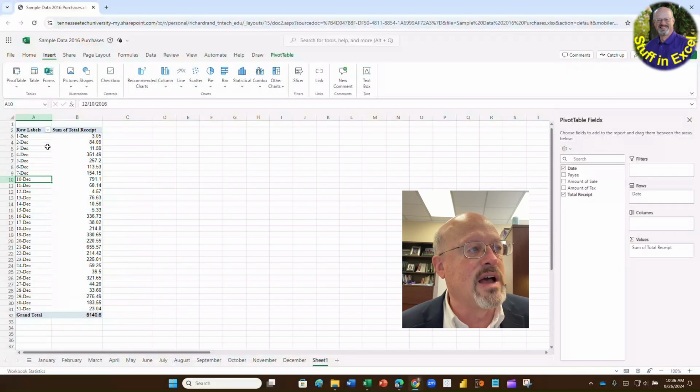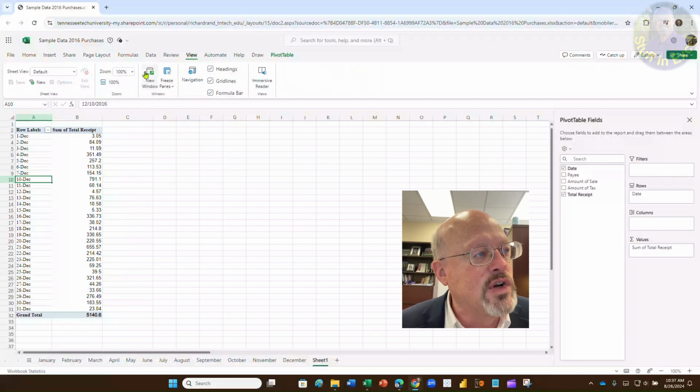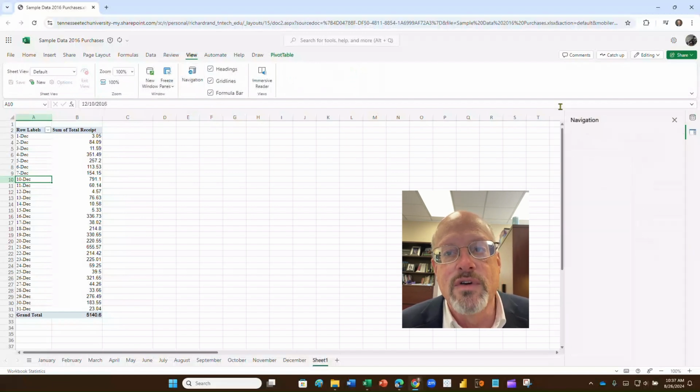So I've opened this file up, and what I want to show you now is the navigation pane feature that's in Excel 365 and will eventually be in the Excel 2024 version, I hope. I haven't seen it yet, but I'm hoping it's going to be there. You click on View, and right next to the New Window and the Freeze Panes, you've got this box here that says Navigation Pane. So when I open up that navigation pane, what you're going to see over here on the right is this particular window.